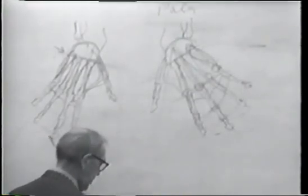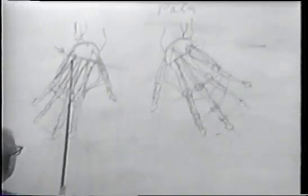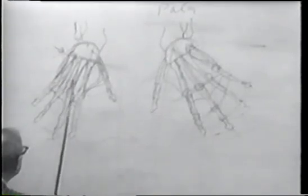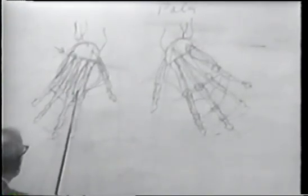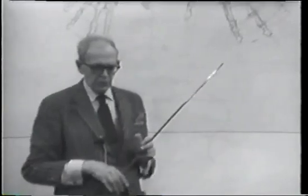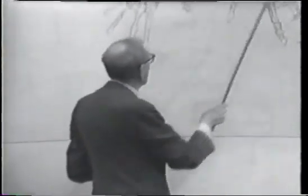On the palm side, we can't see it. But you know, there are similar muscles like these in between these spaces here that art students don't study because they're deep and they don't seem to affect the form. But you can see what they do. They're the ones that enable you to move your finger backward and forth like that, you see. And they fill up the space between the bones, and they're called the interossi. And it's evident that this one and that one are just part of that group, really.